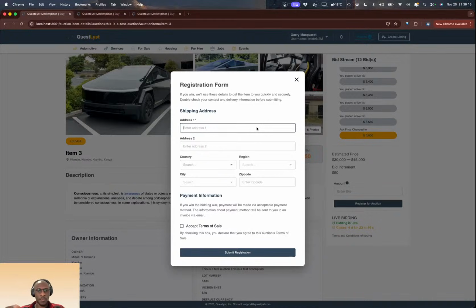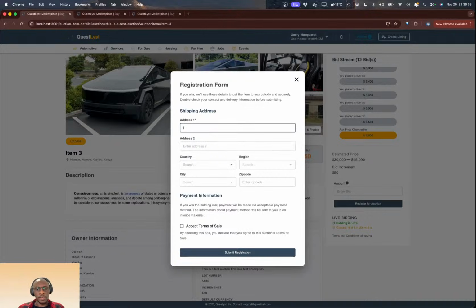You agree on how the item should be delivered or shipped, and then accept the terms and conditions, some terms of sale, and we also use these to verify the legitimacy of the bidders. So when you become the winner of the bidding war, we use the address to email the auctioneer your details, and then the auctioneer will send an email or invoice based on those details.